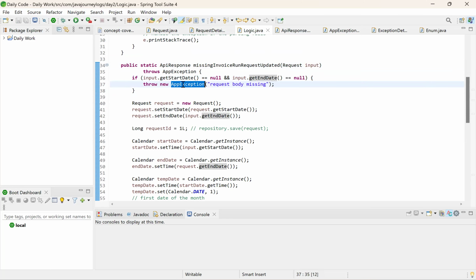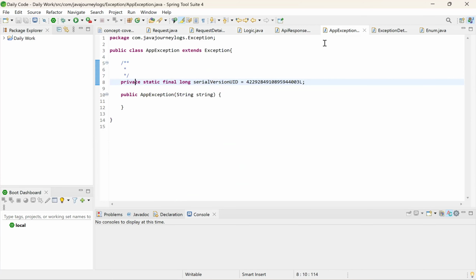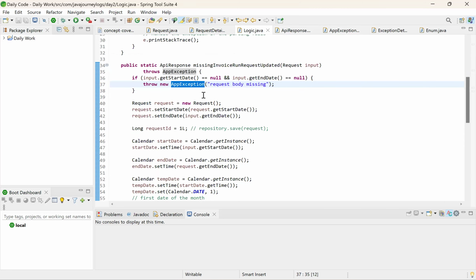I have created a custom exception here, AppException. For creating a custom exception, you can see here, we have to extend the Exception class, right? And this custom exception I have thrown here in the logic.